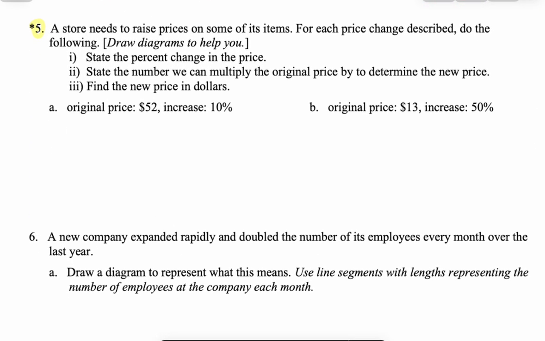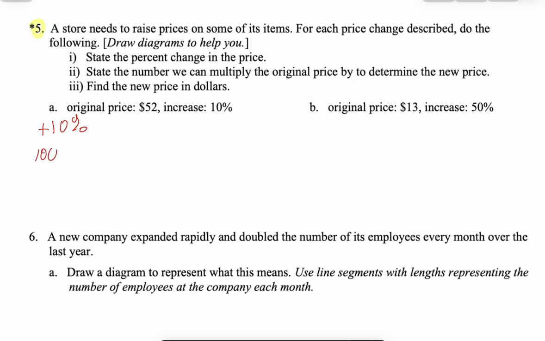So 5 says a store needs to raise prices on some items. For each price change described, do the following. We're going to do just what we did before. State the percentage, state the number you're going to multiply by, find the new price. Okay. So you'll see in A that it's an increase of 10%. So it is going up by 10%. So you need to know that that is a positive change.